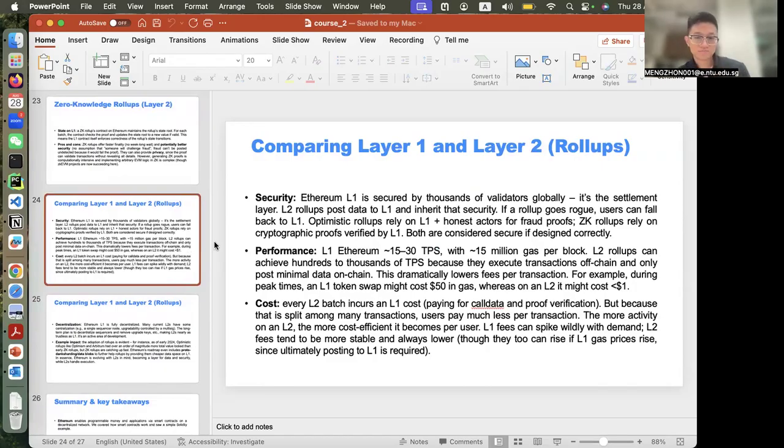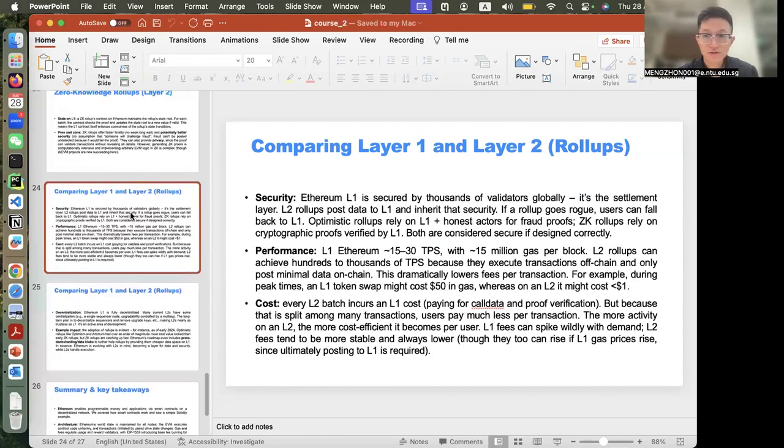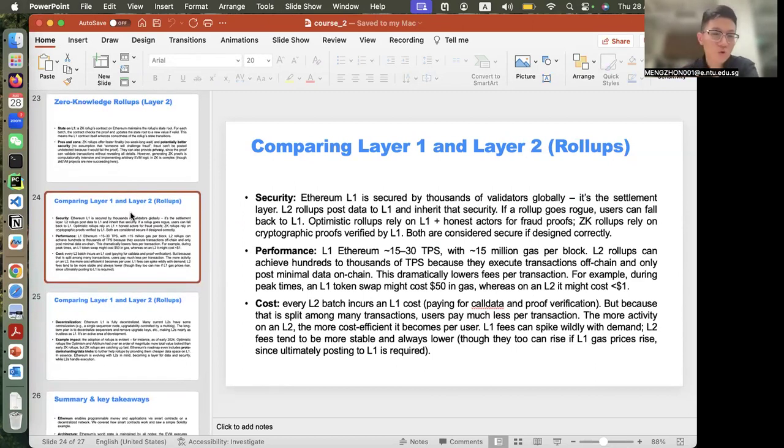So, any questions? I don't want to dig too much into the techniques behind the layer 2 chain, as the ZK chain is very complicated, although its trading volume seems okay.